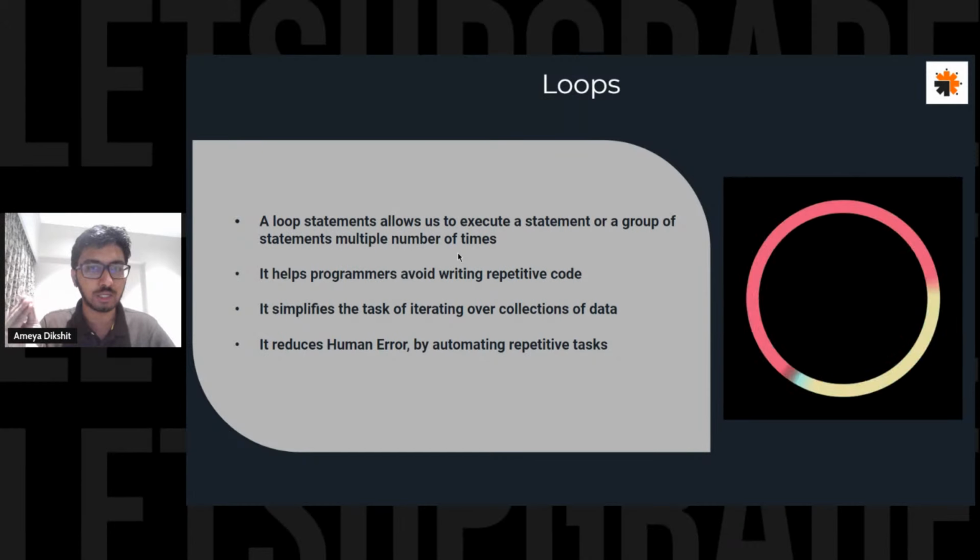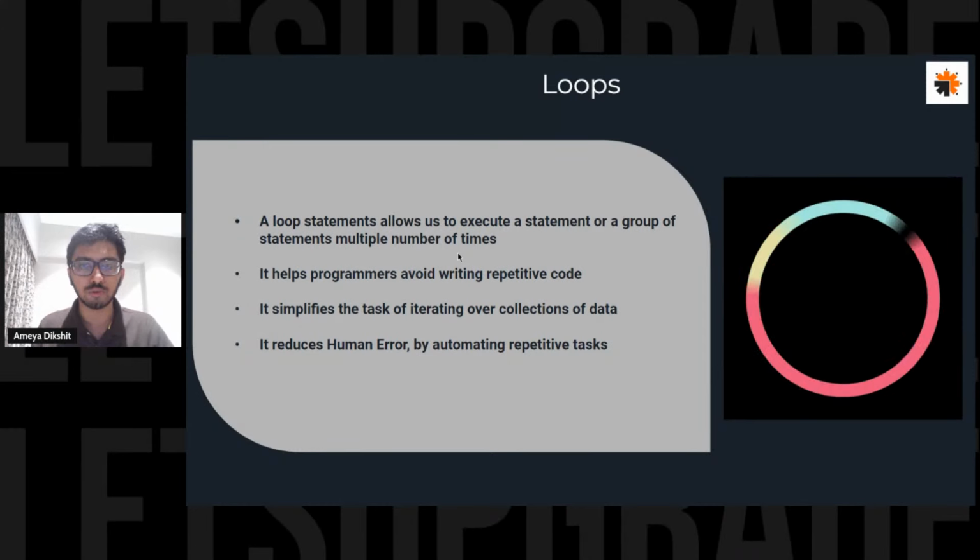So why do we use loops? Because firstly, it avoids repetition of the code. We don't need to write again and again. Because we are the programmers. We are smart. We haven't sat here to do donkey work. That's why we will be using the concept of loops, where we write one logic and we get the output by simply applying that logic. So let's see how this works.